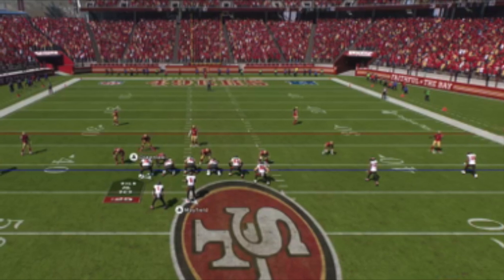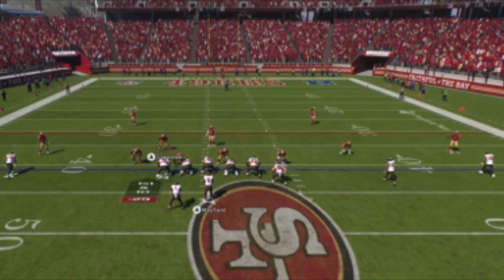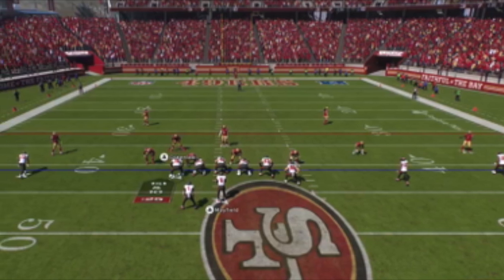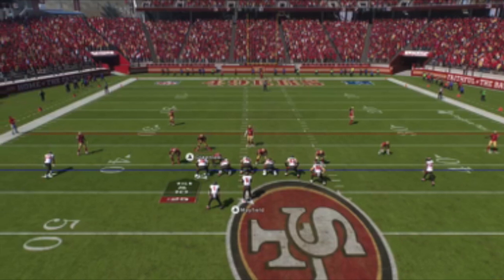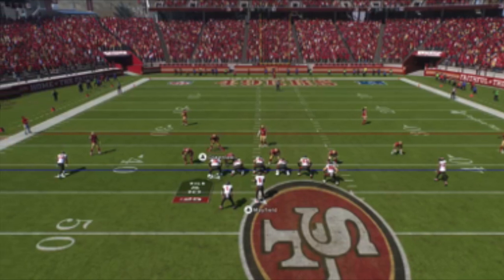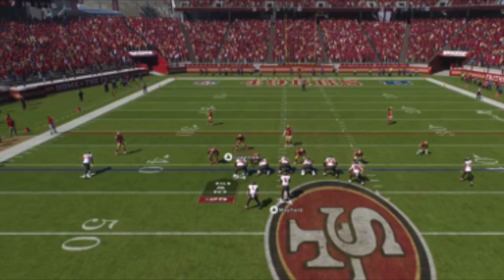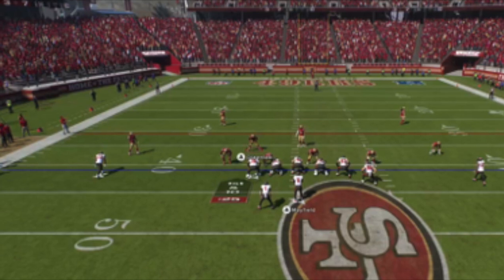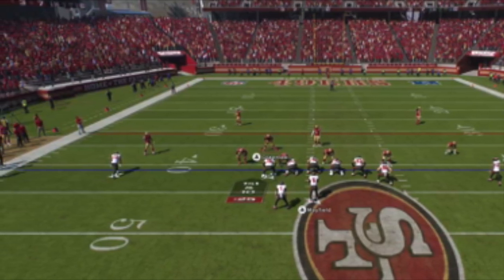Let's jump to the real turning point of this game. At this point, the 49ers were up 7-3 with a drive where they had to have it. They converted a fourth down. They had an overturned red zone interception on a bang-bang play with a DPI. But the Bucs are driving. It's 1:35 left of the half. If the Bucs can get a touchdown here, they can turn back the momentum going into the third quarter. But this is the play that happened.